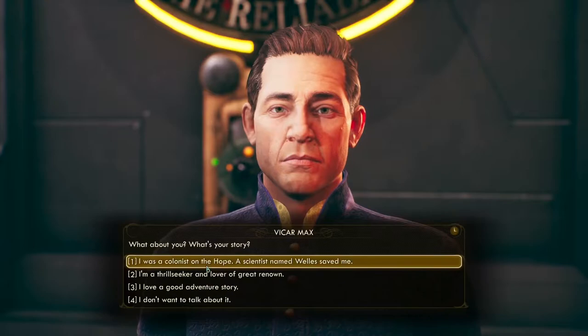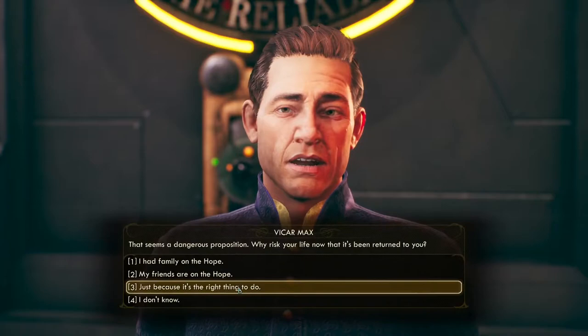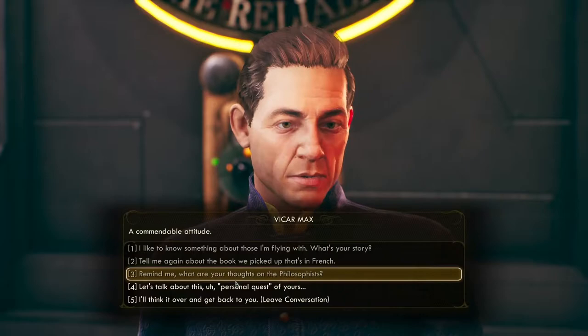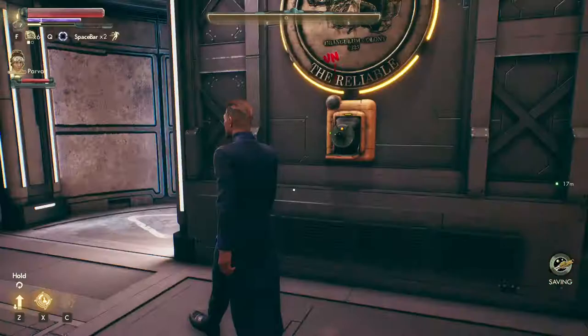And how did he do that? Well, you do seem different than every other colonist. Let's pretend for the moment I believe you. That seems a dangerous proposition. Why risk your life now that it's been returned to you? A commendable attitude. Interesting.